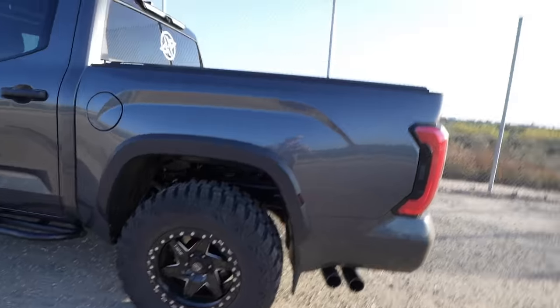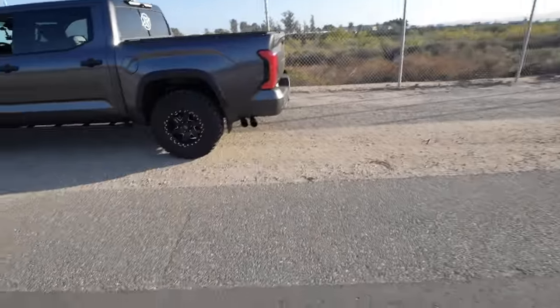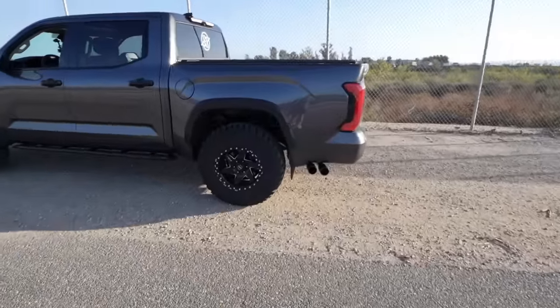So yeah, dude, it's pretty rowdy, but a good rowdy. We like rowdy, that's for sure. And not to say that the non-TRD Pro was not rowdy, it was definitely rowdy, just a little bit tamer, keyword, tamer, than the TRD Pro setup here with the straight through piping from the axle back.